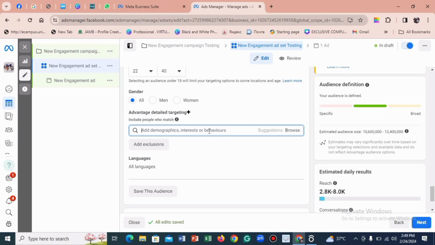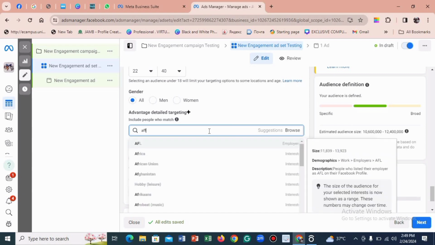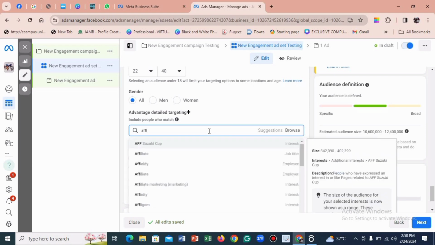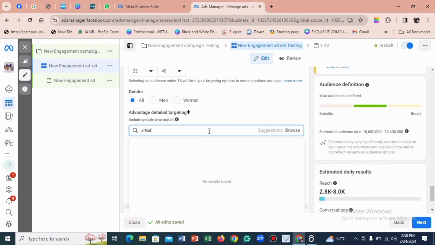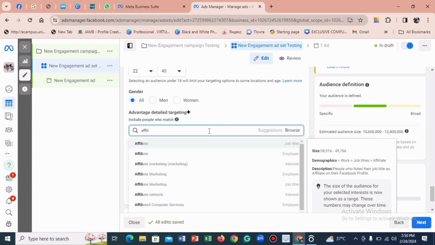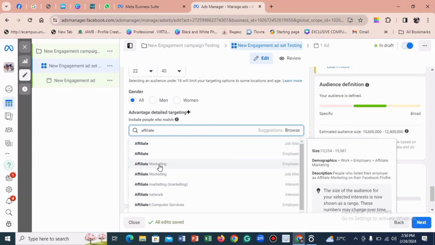So let's say my ad is for affiliate marketers, I can decide to type in affiliate marketing and search.